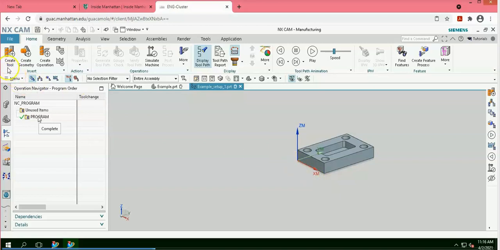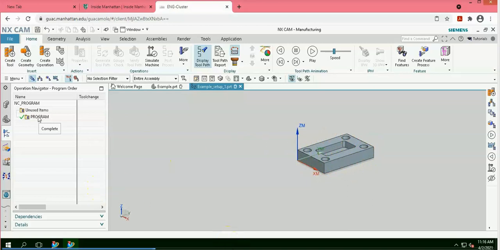So in order to create a G-code, you need to go through these 3 steps: creating a tool, creating geometry, creating operation. In this example, I'm going to create 3 different tools. The first one would create this pocket here in the middle. The second one would mill and finish the surface on top. And the third tool that I'm going to create would create these holes in this solid body.